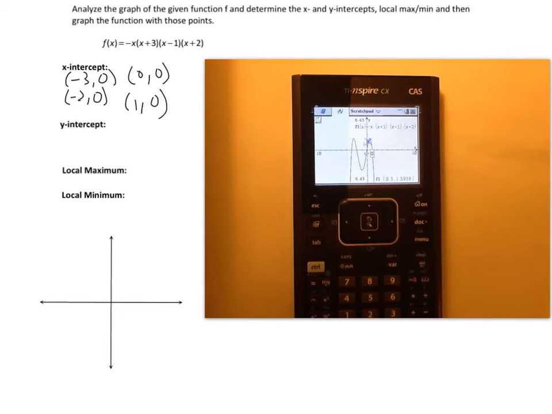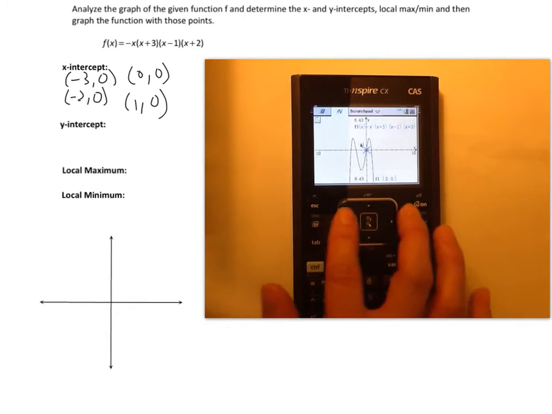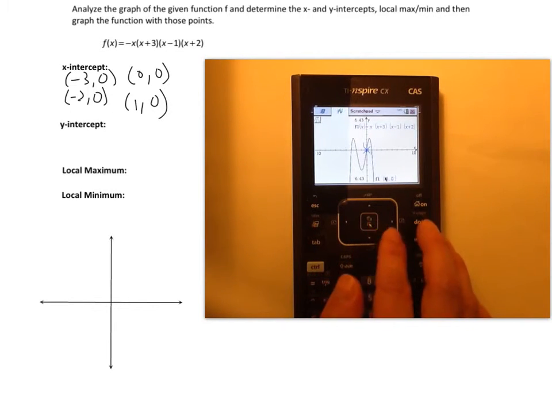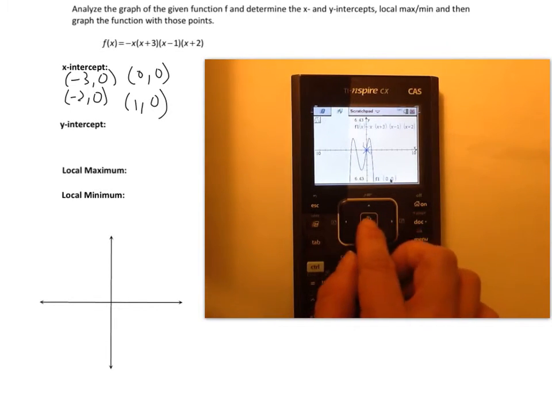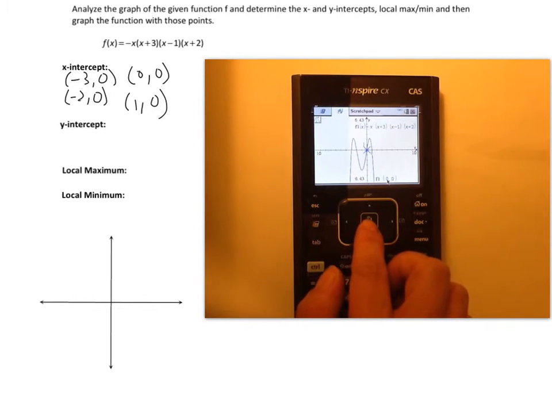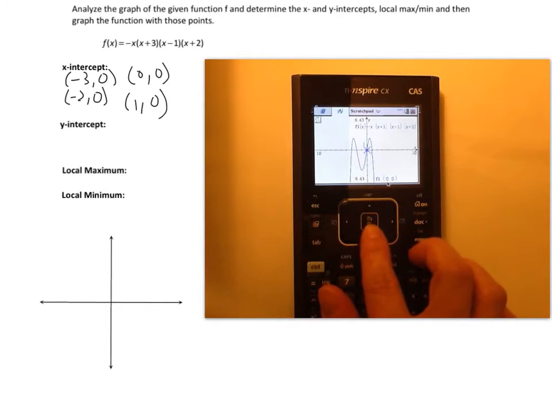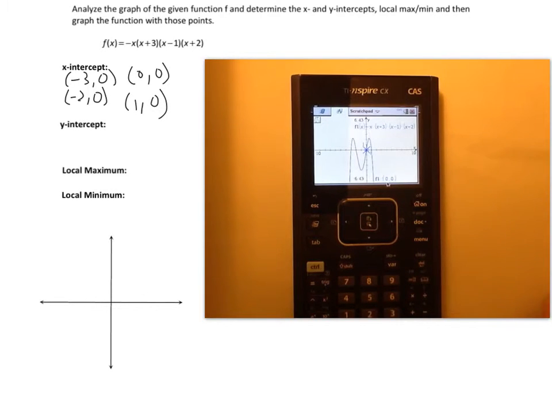And x equals 0 popped up. If you press enter, it gives you the point where x equals 0. And if you click on that point, down here it tells you it's the point (0, 0). So it shows you right here.